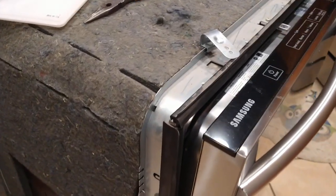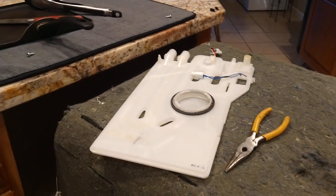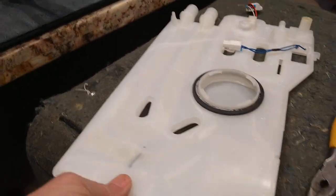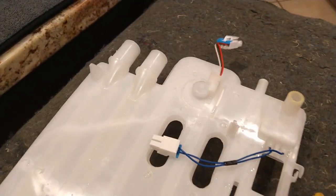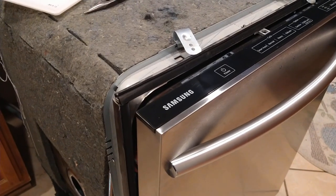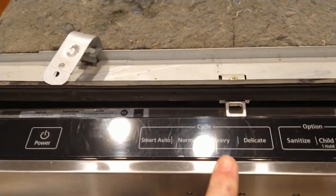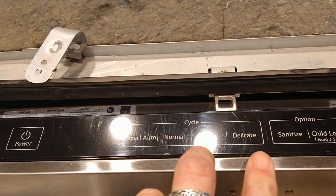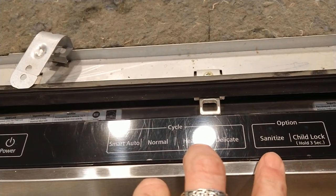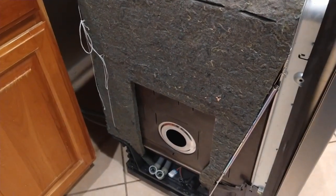So if you've got a Samsung, they've got a couple different ones of these case-break overflow sensor things. But this particular one uses the design that looks like this. What's going on with mine? You'd start it, it'd fill up with water, and then it would instantly drain. It would do that three or four times in a row, then it would shut off. I think it might have been the heavy and sanitized lights that would flash, indicating an overflow problem or not enough water flow present.